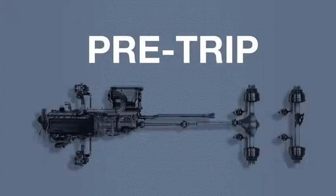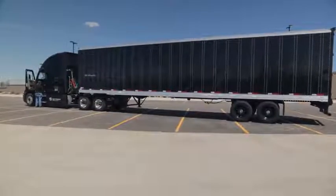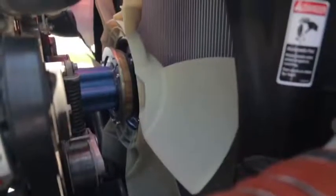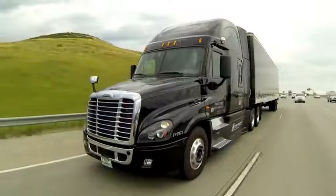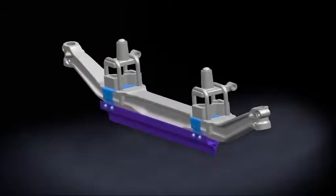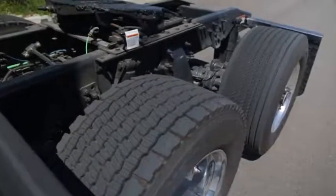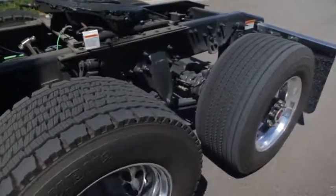Pre-Trip: There are a few things to notice while doing the pre-trip inspection. One is the six-blade fan on the DD15. If you're driving a Freightliner Cascadia Evolution Sleeper, you'll have an aerodynamic fairing attached to the front axle. Depending on how your Integrated Powertrain is equipped, you also might see a 6x2 or 4x2 axle configuration.